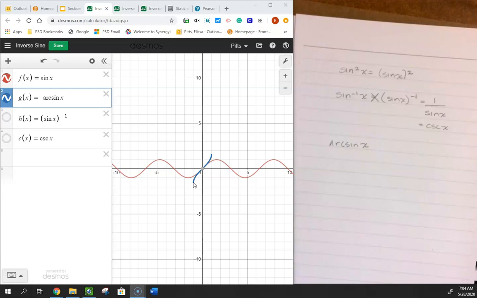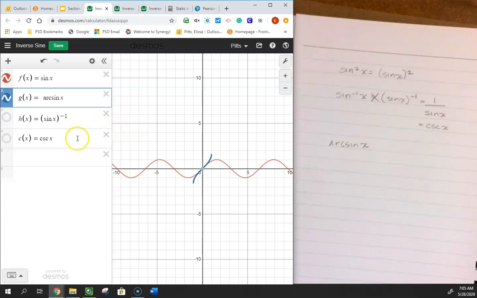And we do that so that this is a function. If we took this sine function, reflected it over the line y equals x to find its inverse, and we were graphing, we would get this wavy function that would go all along the y-axis. But we have to restrict it so that it will pass the vertical line test. We restrict it between this negative pi over 2 and this positive pi over 2 to make it into a function. So let's go through how we find the derivative of the sine function.